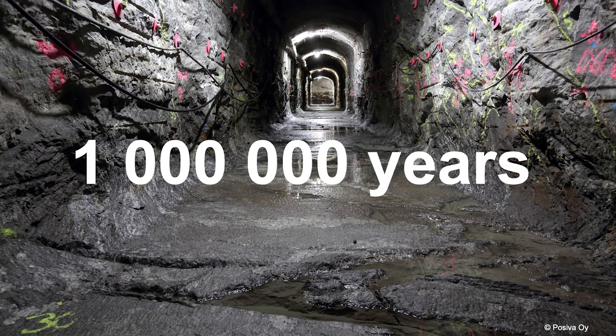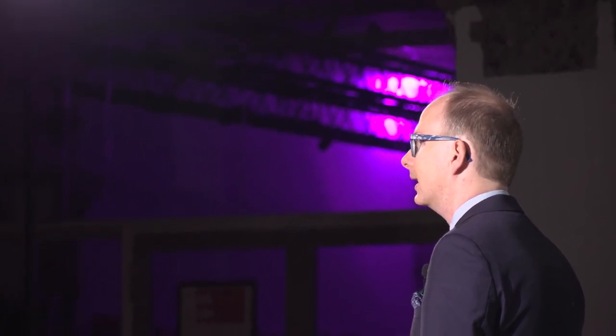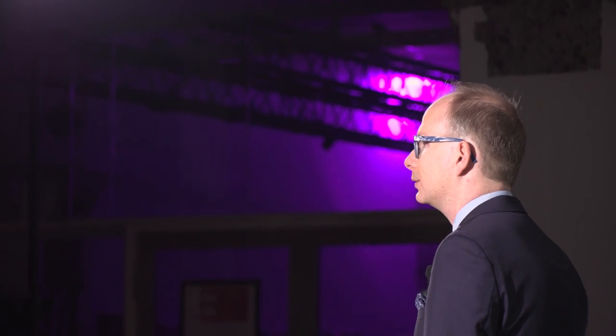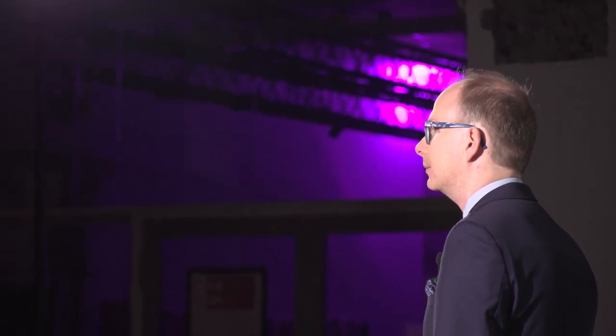This barrier needs to remain operational for a very long period of time, as the waste needs 1 million years for its radioactivity to become the same as environment. In the first 1,000 years, the radioactivity is reduced up to 100 times when compared to the time of disposal. This is further reduced in the next few 1,000 years, and later, the remaining isotopes will have longer lifespan, remaining active for much longer time.